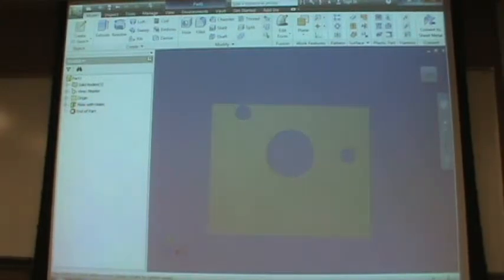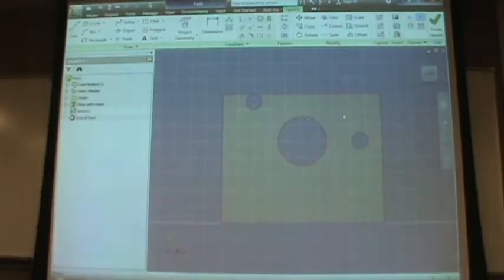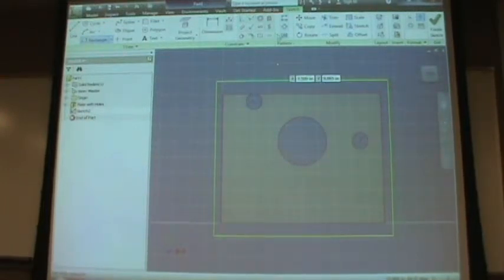So let's talk about making more features. So we've got this one plate, but let's say we want to do something more complicated. Before I talked about making an enclosure for something. The enclosure is a box. So if we want a box, we're going to need another feature. So I just made another sketch on the surface of that plate that I already made. And if I make another rectangle here, and I just sort of arbitrarily stuck that in there, but I can constrain it in place. So let's say I want to constrain it to be centered on there.